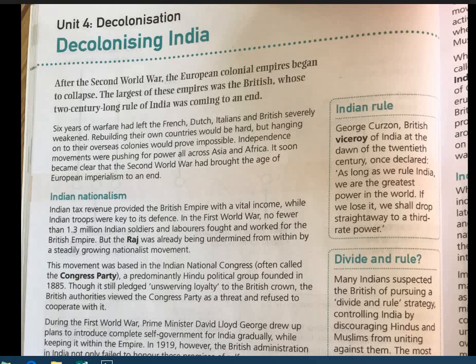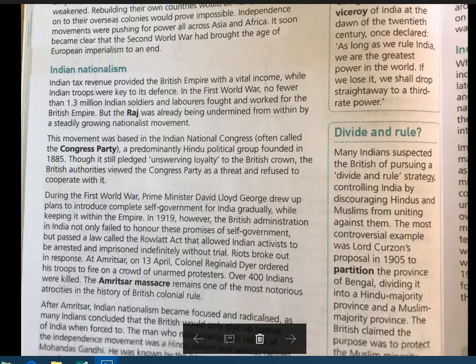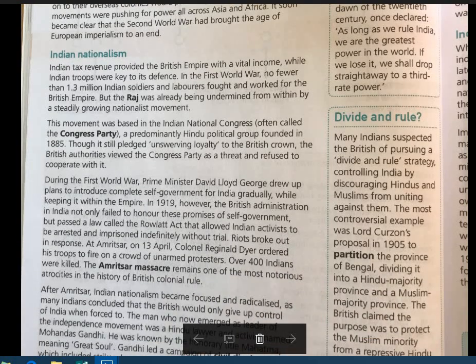Now, just to go over this paragraph again, we've got the British government obviously trying to come up with some way where India has some sort of control in its own country, but that India still remains part of the British Empire. And that's partly due to India being seen as the jewel of the British Empire because of all the trade routes and everything that they could trade with India.